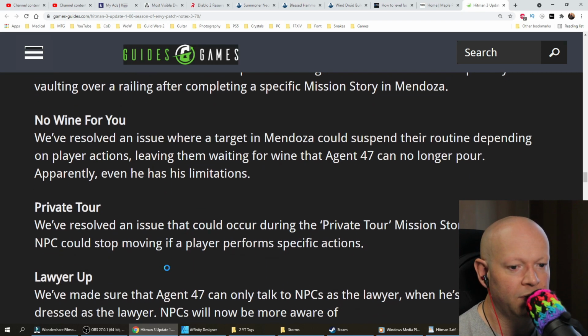Story in Mendoza. No wine for you. We've resolved an issue where a target in Mendoza could suspend their routine depending on player actions, leaving them waiting for wine that Agent 47 can no longer pour. Apparently, even he has his limitations. I have no such limitations.